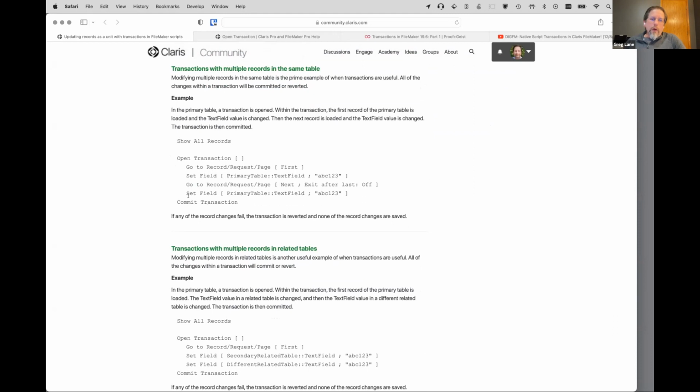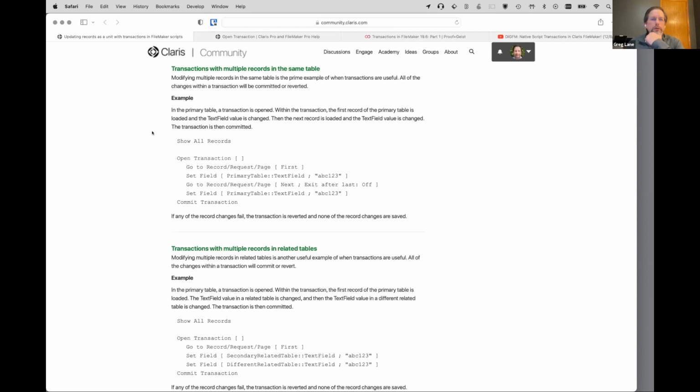So what will happen here is that either both of these things will happen or neither one of them will. And that's really important in certain types of systems where, if you're doing a financial transaction, you're taking money out of one account and putting it in another account, you want to make sure that both of those happen or that neither one happens. So these new script steps allow you to do that.